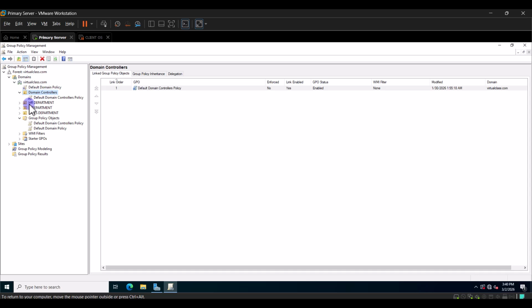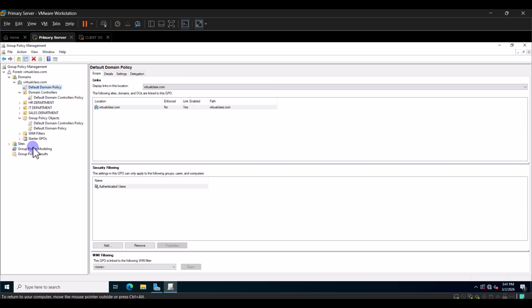So if you see the shortcut sign on any policy, it means that is where the policy is being applied. And then we also have the Default Domain Policy. This policy applies to everyone inside the domain, so you can see that it was applied right to the domain.